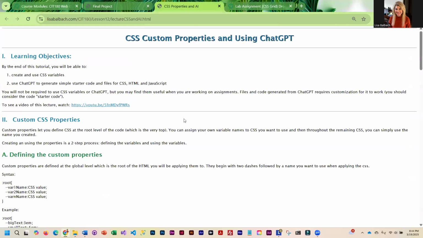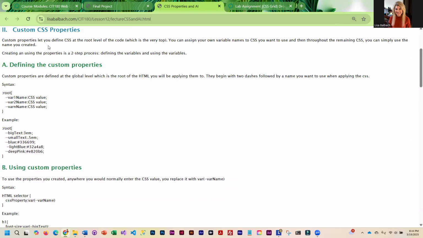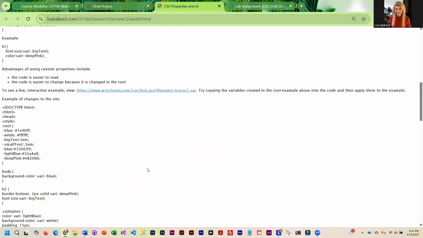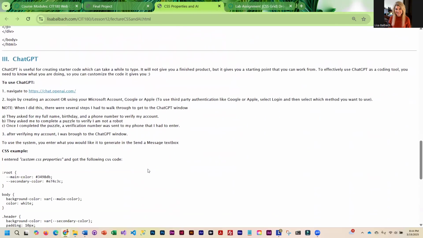Okay. And so as you go through here, I did do a video of this. First we talk about what custom properties are and how you use them. So it's kind of the same CSS that you've been using, but it is configured a little bit differently. Okay, so we talk about that.